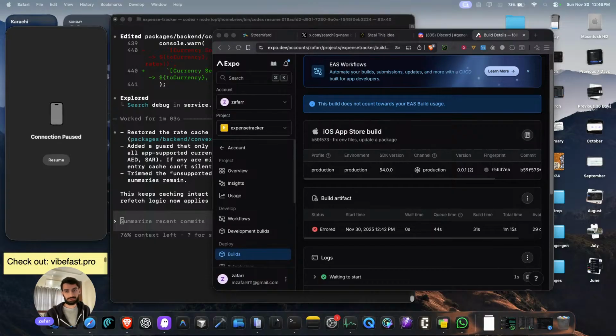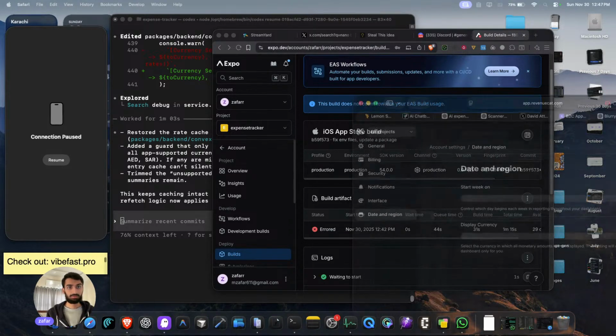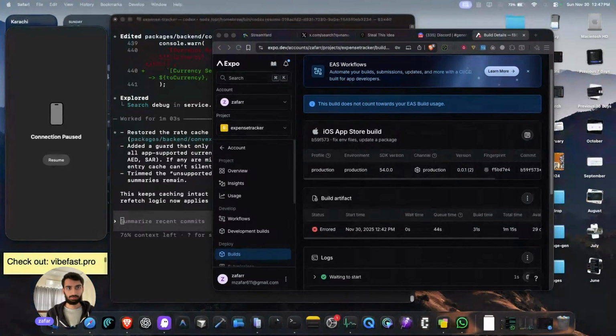Oh, here it's in general. No, it isn't. Here is the option that I'm looking for. That is where I'm supposed to get that API key. Let me open up the RevenueCat docs again and see over there. Just a second.